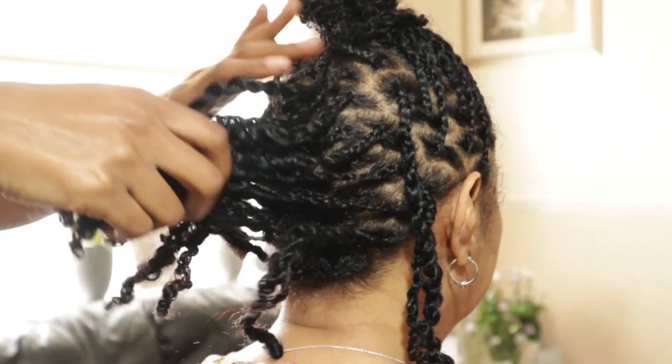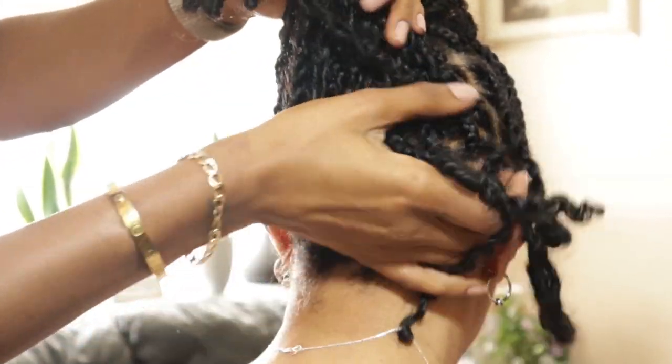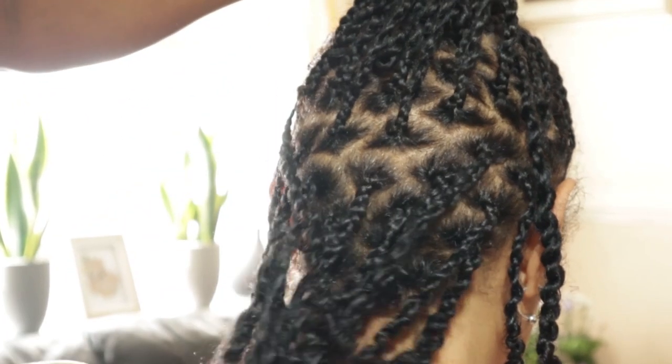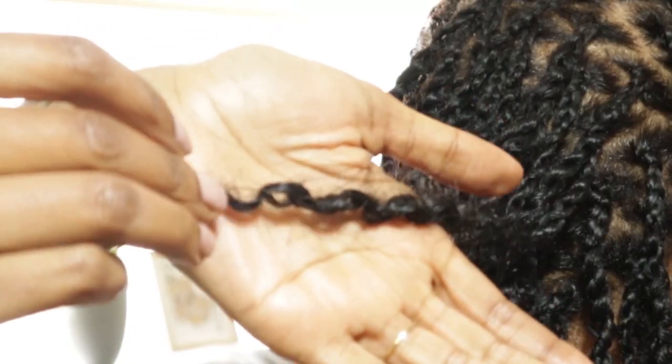My mum's had this styling for the last 3 to 4 weeks, so right now I'm just showing you how her hair has matured and fluffed out and shrunk, and then I'm going to be redoing her hair. So this is not from scratch, but I will be showing you how I've done the parting, how I do the roots and the twists.